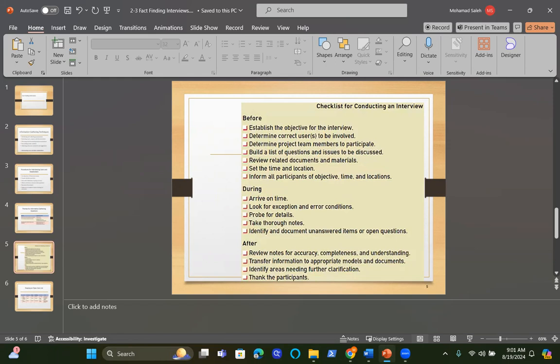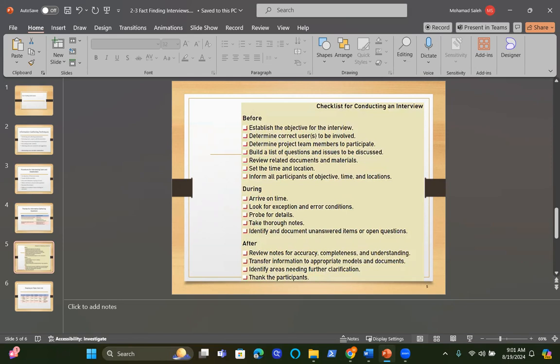You should do your homework beforehand by researching the information that's available for the company. These steps will help you decide who should be involved in the interview and what questions you want to ask. Finally, be sure all participants know the objective, time, and location of the interview.